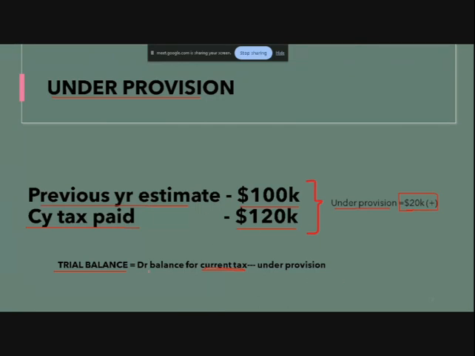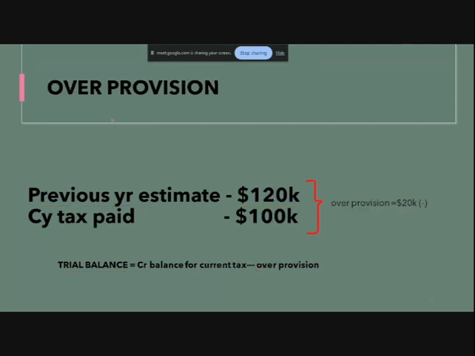telling? Okay, so if you see a debit balance for current tax, then it is what? Under provision. Okay, so basically what you should do, you should add. Two things to remember here. If it's under provision, you should add it. And to find whether it is under provision, you have to check whether the current tax has a debit balance. If it has a debit balance, then it's under provision, then we'll add it in the equation.